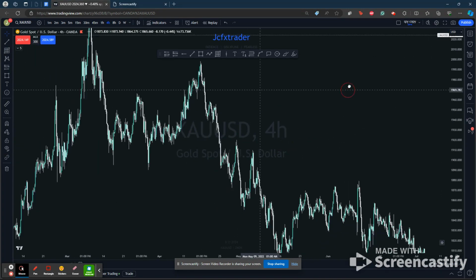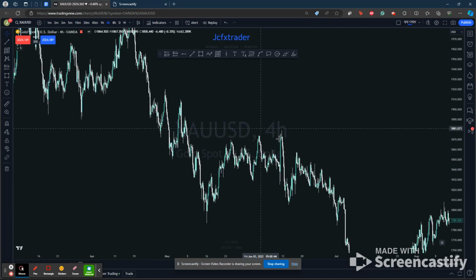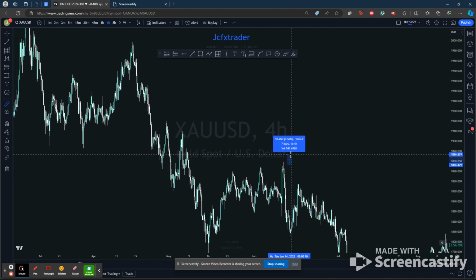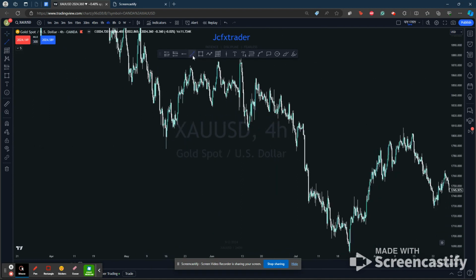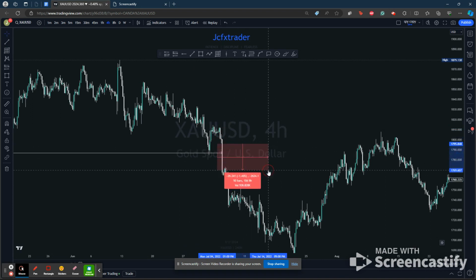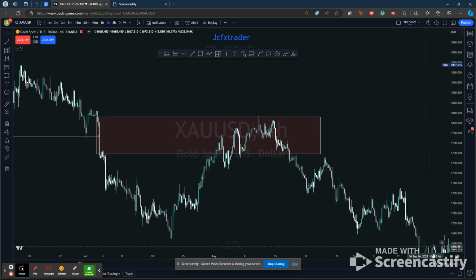Let's take a look at a better example. We can see in this range you get a little sweep. As long as there's no huge displacement, it's a liquidity sweep. If we see huge displacement, then it would be a breaker structure. For example, like this: we get a little sweep, it comes up, but then it drops immediately, making a big displacement and gap, which is reacted off later on in price. And then it reacts off.